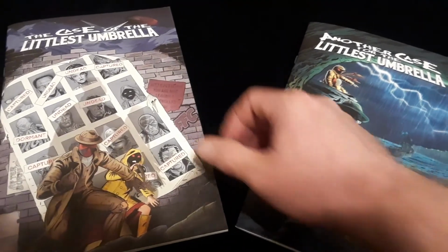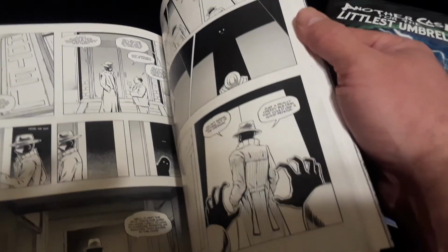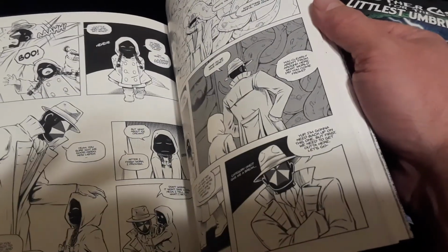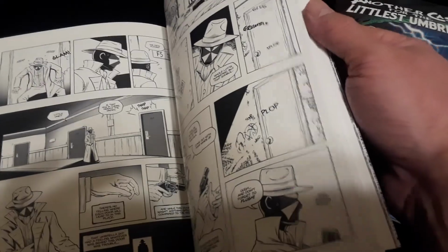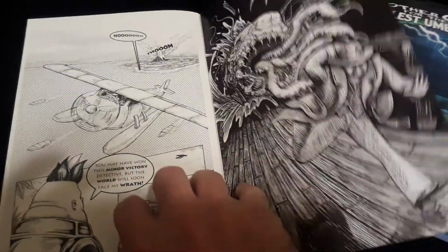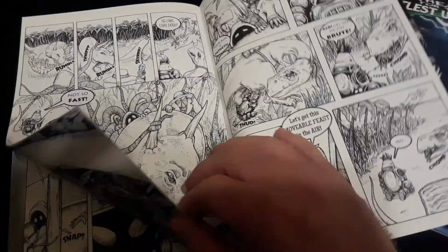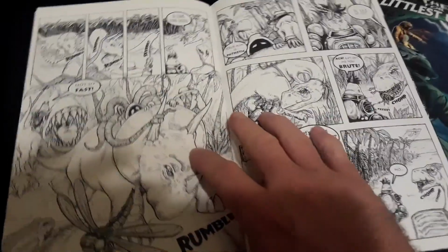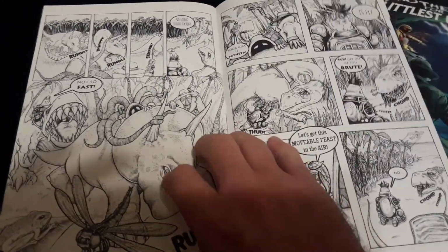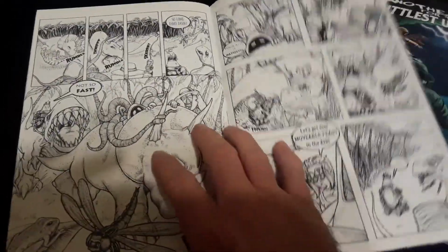This first book right here is kind of like an anthology a little bit. It's got a few stories in it. Definitely the first one's pretty spooky. They also have another one in here where they're off fighting dinosaurs, and it has Peter Gilmore's art in here from, was it Vampire Hunter, or the Jack the Ripper. And man, this guy's just got so many different art styles. He's a real phenom. He could do so much. Definitely like this book a lot.